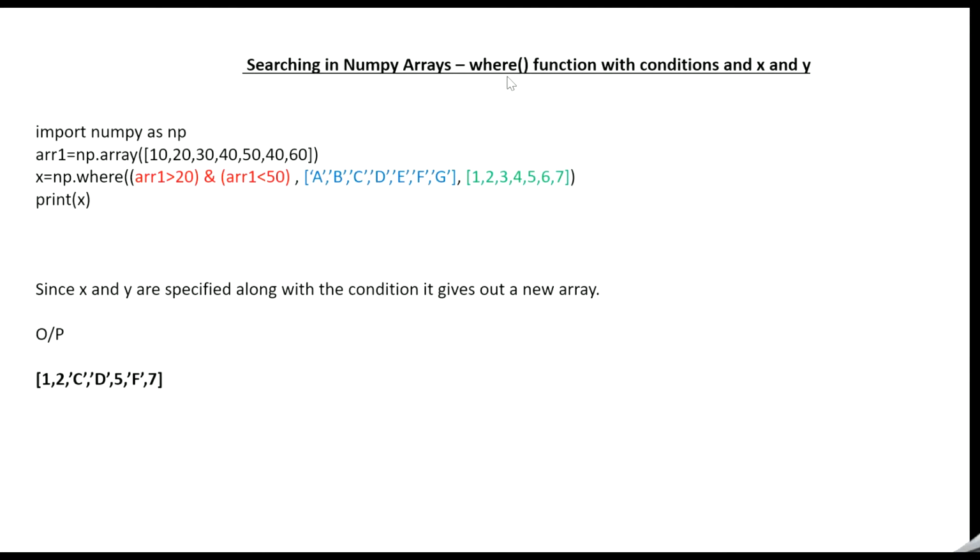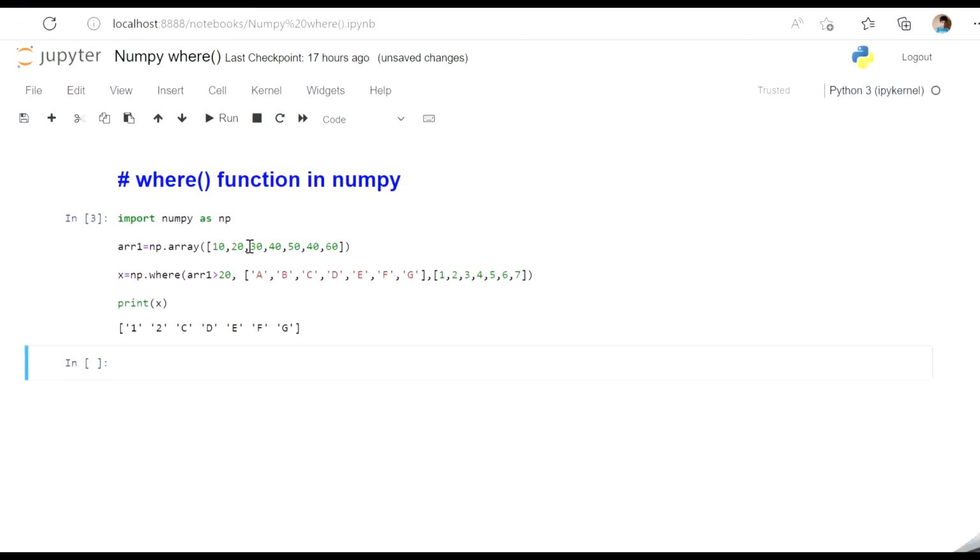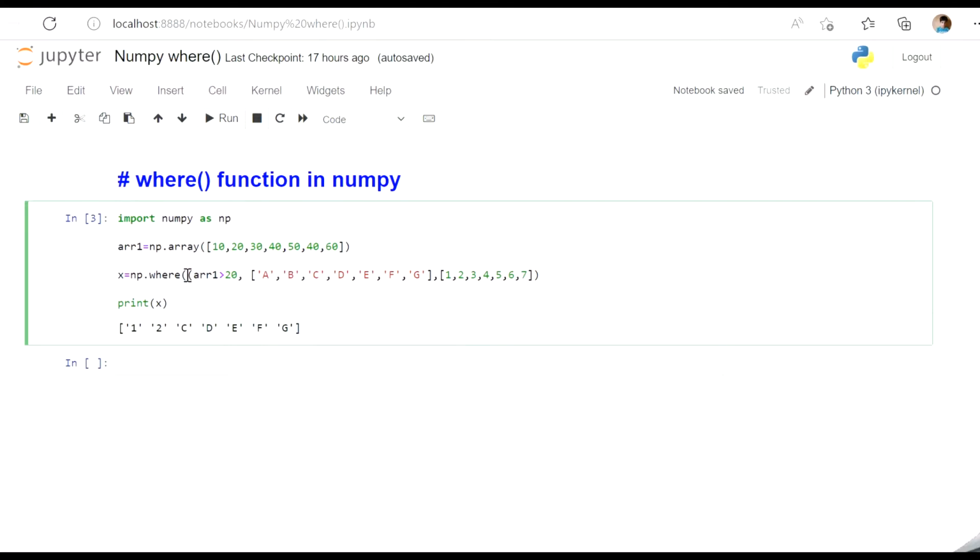Now let's see the where function with multiple conditions and x and y. So here I have given just one condition. Now let's look into one more condition. Array 1 greater than 20 and array 1 less than 50.